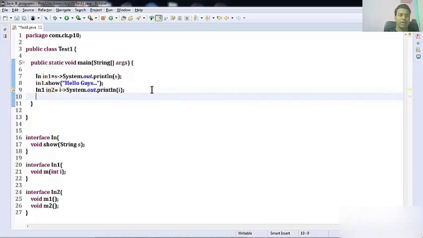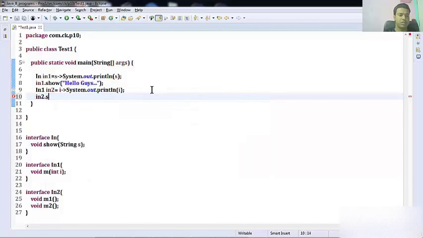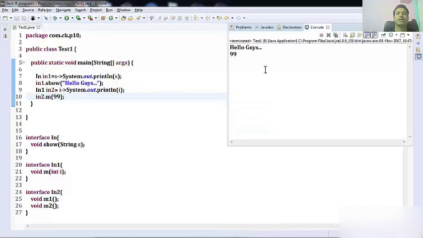And I'm calling it here, in2 dot m method, and it should give here 99 and it prints 99, right?